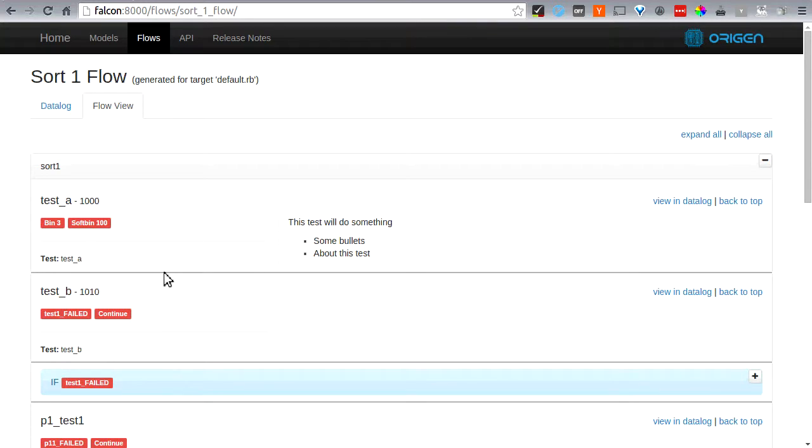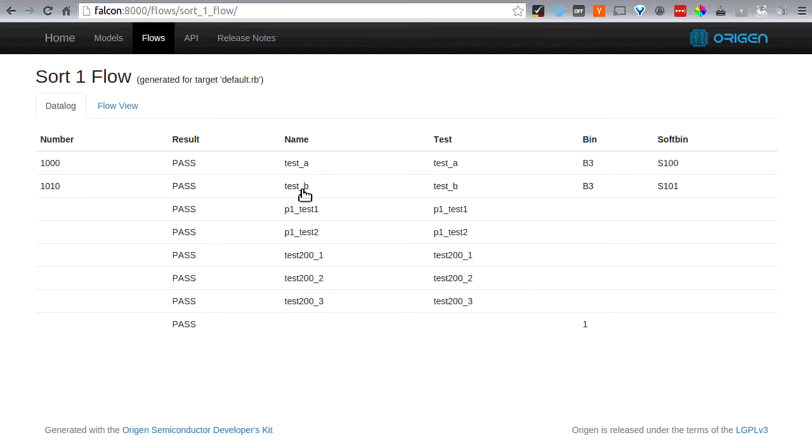In the next video I'm going to show you how to actually create test instances or test methods to go with this, and once you do that we'll start to fill in with limit information and things like that in here. But for now, this is just showing you the flow order or descriptions, but you're basically getting this for free is the main point to take away. And if you've got any other preferred formats, then it's not too difficult really to take that model that we have in the background here and use that to generate a different view of the flow however you want to consume it for documentation purposes.